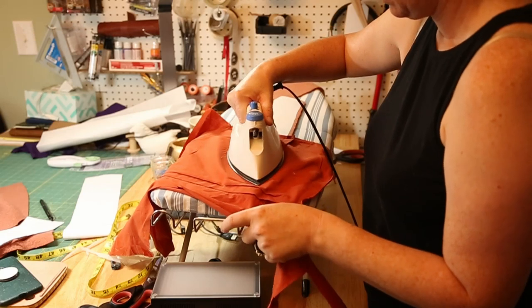Welcome to day three. I'm trying to keep myself from getting overwhelmed, so I'm probably doing less in a day than I normally would. I have to keep reminding myself that's okay. Today's big challenge is to figure out the closure. Buttons seem like the best option but the original pattern calls for hooks and eyes. I also need to get the skirt hemmed, and I need to do a lining for this because it's not pretty enough on the inside to go without one. I've got a lot to do today.